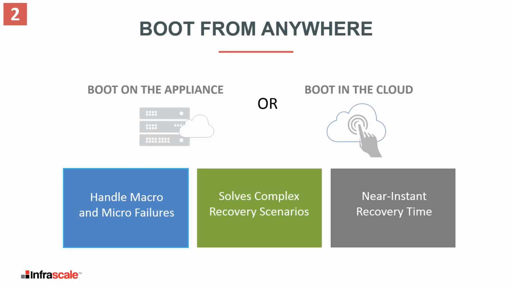So let's say in your data center, you've got your Exchange server. Well, let's say you've got a VMware cluster, right? ESX, 10 VMs. We're backing that up to an Infrascale appliance that's sitting next to it, and that's replicating to the cloud, okay? ESX machine dies, motherboard fries. You should then be able to choose, where am I going to bring this back up? Am I going to bring this back up on the on-prem appliance? Am I going to bring this up in the cloud? Or am I going to bring this up in my other second office, right? So you've got to find a solution that supports all of those different configurations.